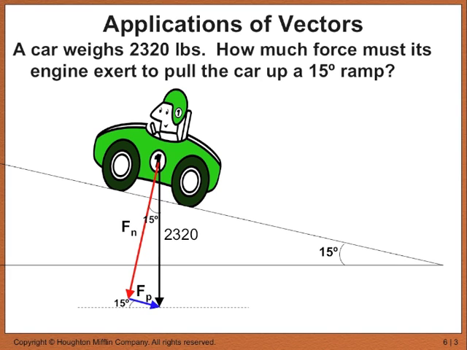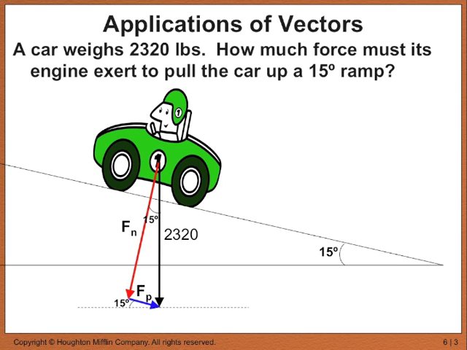Okay, now what do I mean by that? Notice that I have this red vector labeled f sub n, and I have this blue vector labeled f sub p. Well, f sub n is the abbreviation for normal force, and f sub p is the abbreviation for parallel force. Now, this normal force is not called normal to distinguish it from an abnormal force. That's not the sense. Normal in this case just means perpendicular.